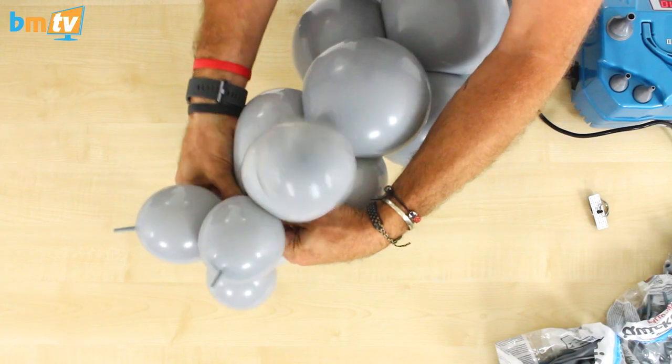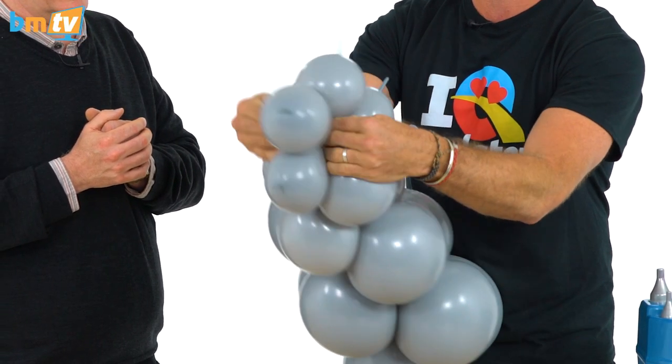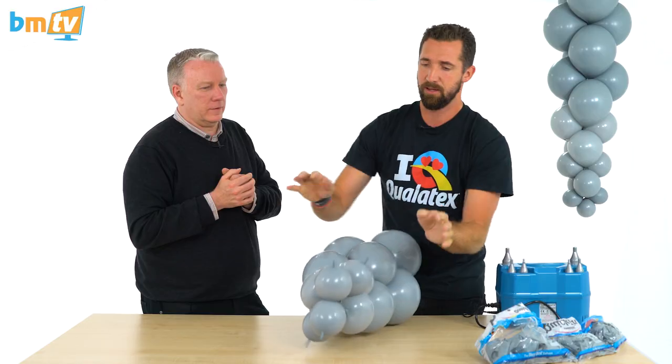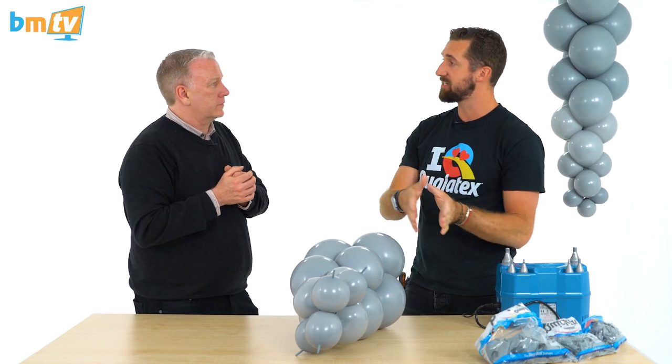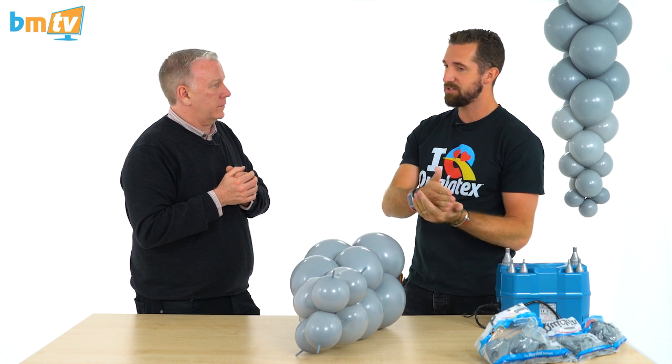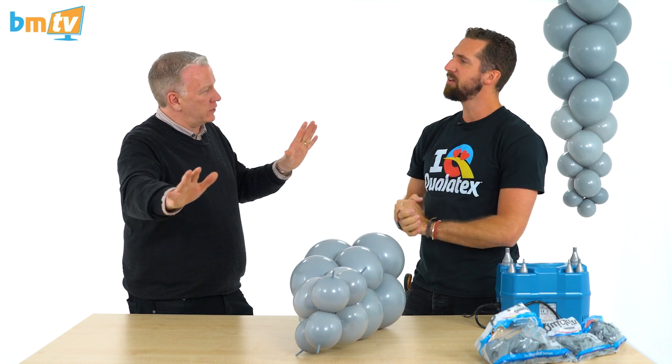But what I just love is the finished texture. Like I was saying, you get this a lot with Quicklinks, and as a side note, I think it's very important with any build to think about the texture before you start. The texture determines the method. What do you mean, the overall texture? The overall texture of the finished product. Okay.